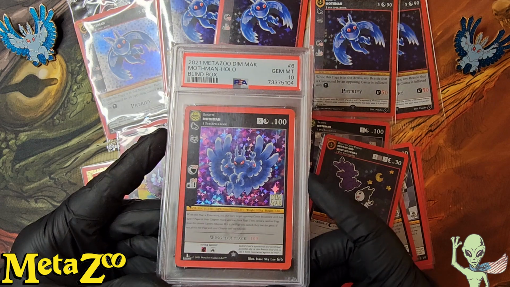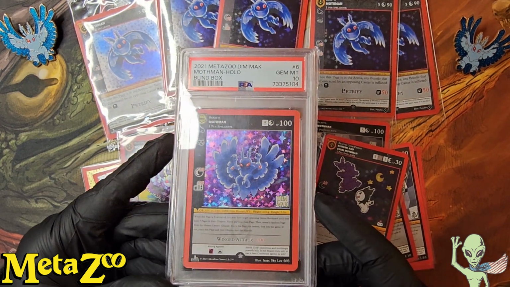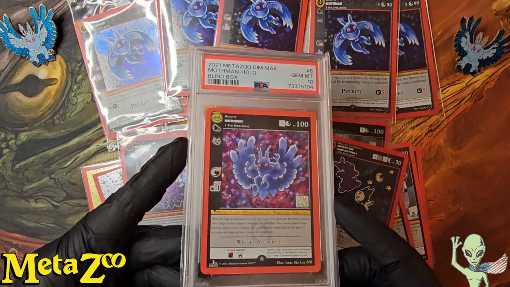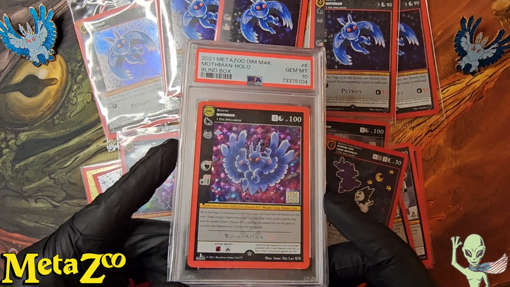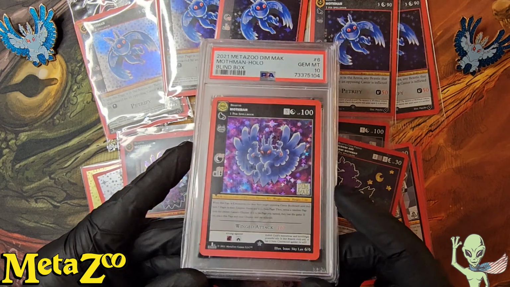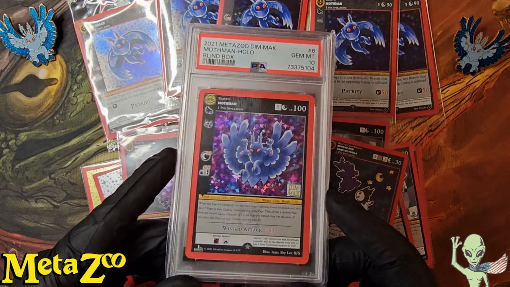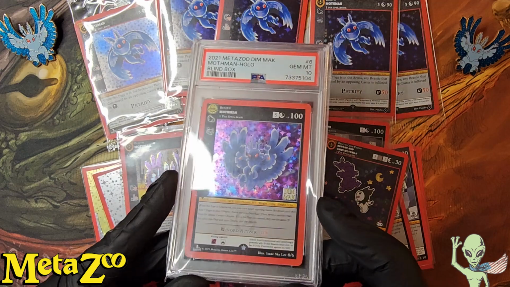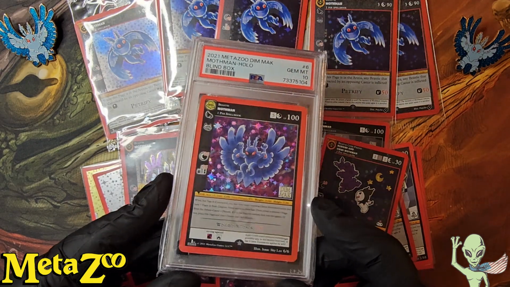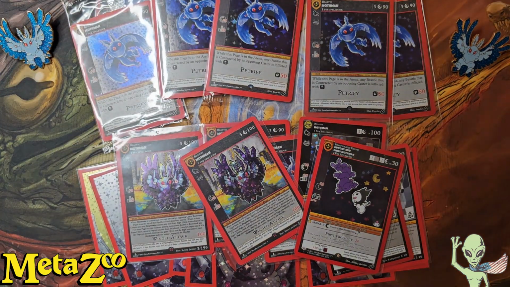Then we have the Mothman Dim-Mak collaboration in PSA 10. So if I remember correctly, this might be an old Metazoo Menace slab. So maybe he can let me know in the comments if this is one of the ones I got from him. But I should probably have that marked. I always like knowing where slabs and cards come from, so very, very cool artwork on that though. So regardless of if it came from Metazoo Menace, shout out Metazoo Menace.